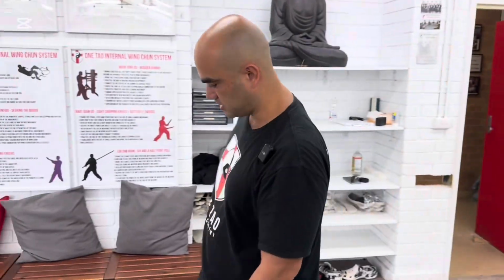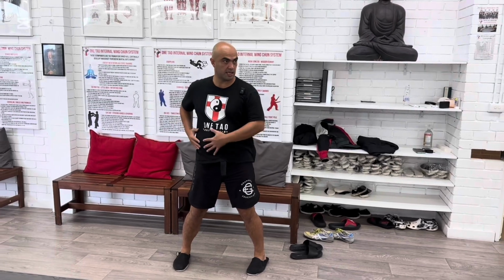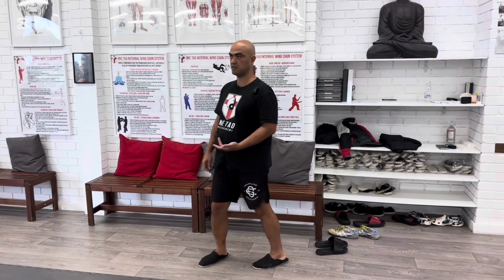So from your stance, just to clarify for those who aren't sure, sensing into the center of the center, which is somewhere in here, and there's like a little pea-sized ball, which is your center of mass. And as you Tai Gong and center yourself, you want to start to turn that small pea, which turns the whole stance. Yeah. So you should all be practicing that. At least 5 minutes a day.